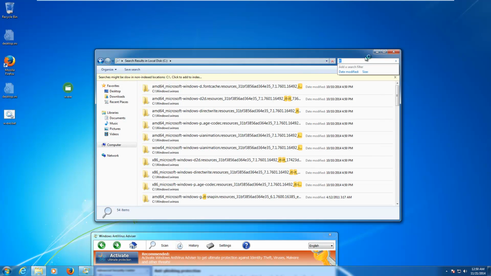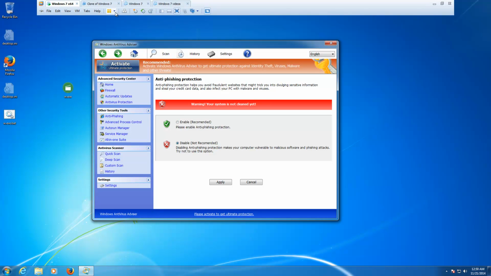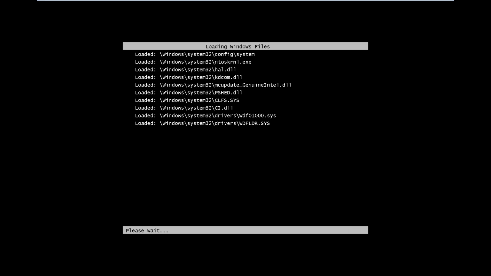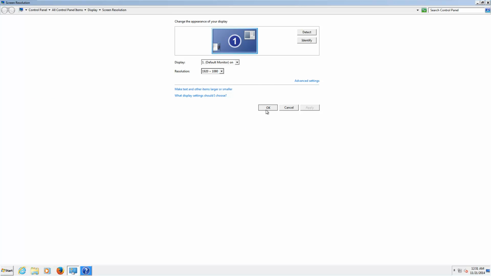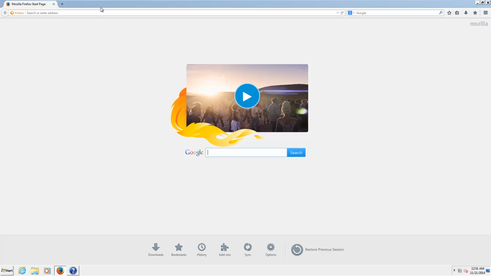Well, screw it. I said no more screwing around, so we're going to go ahead and try to remove this. As you can see, doing it in normal mode is really not feasible. So we're going to boot into safe mode with networking. So let's go ahead and just reset this computer. All right, go to safe mode with networking. Alright, this rogue is kind enough to not run in safe mode, so that is appreciated.